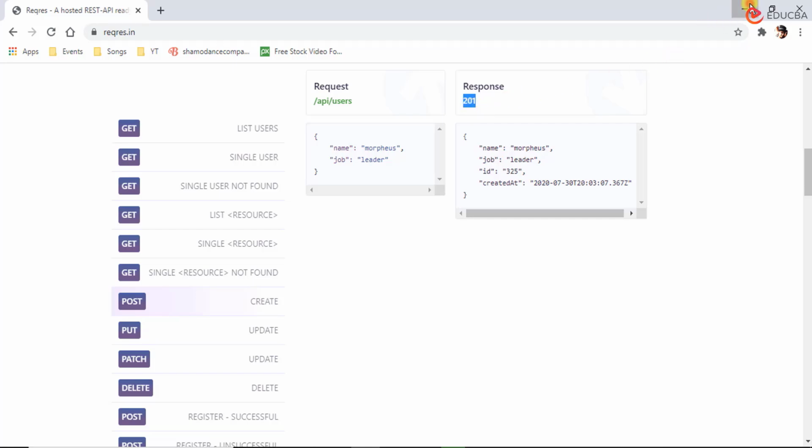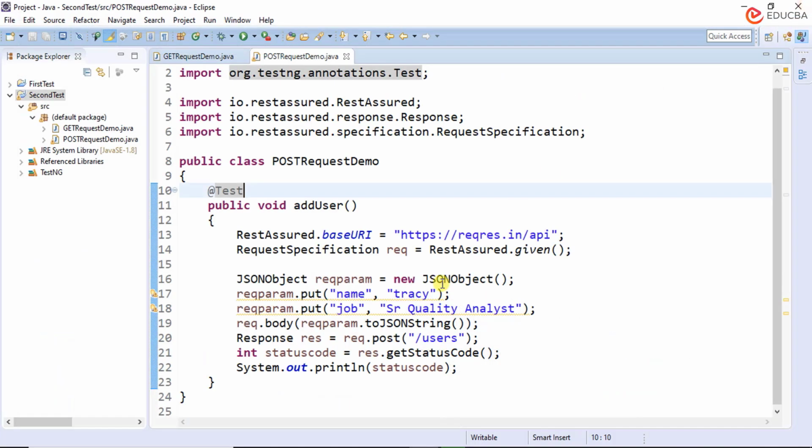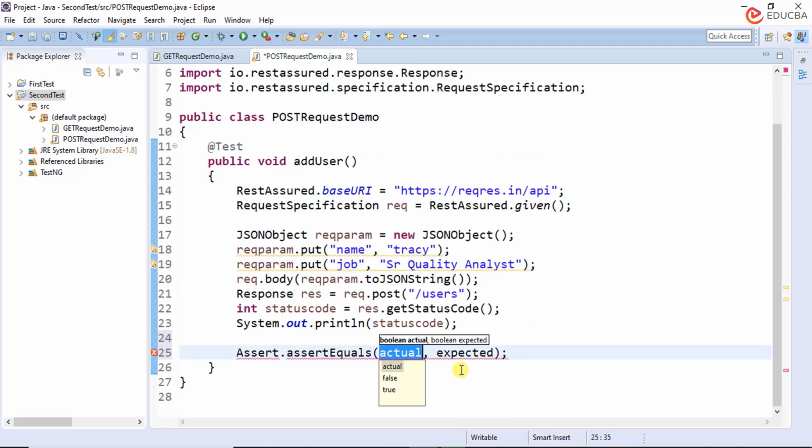Now what we can do, in order to get more essential information, is write Assert dot assertEquals, the actual status code, what we got over here, is this, and what we expected is 201, correct?